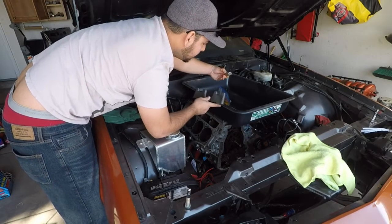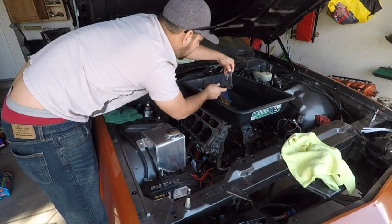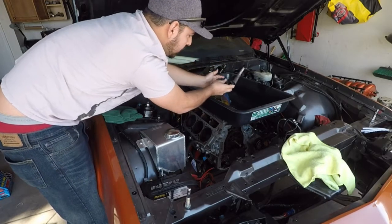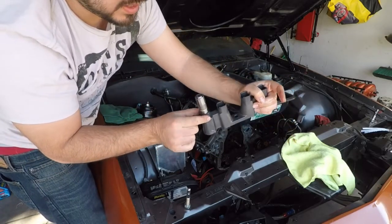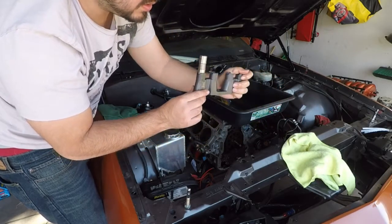There is a flat side on each side of the lifter. You're going to install the flat side now. I don't know if you can tell by looking at it, but the tops and the bottoms are flat. You're going to do the flat side of the lifters along with those. It's the only way to slide it in.